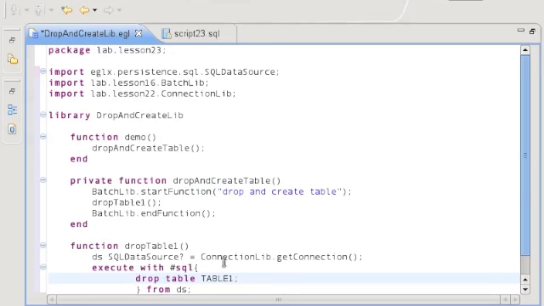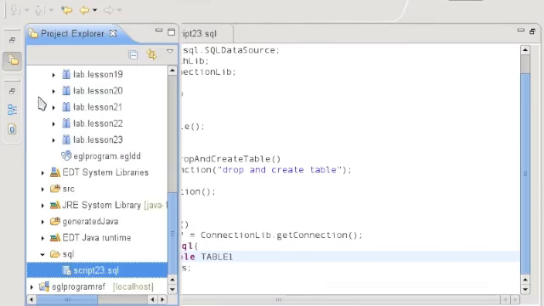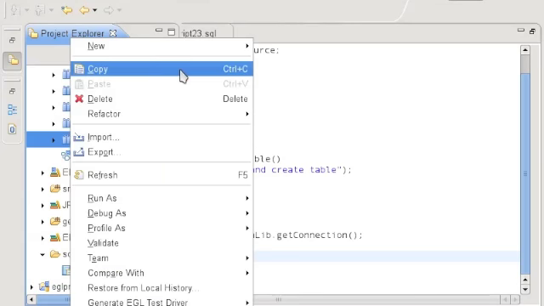There's one important thing, though, to keep in mind, that an execute statement in EGL cannot execute multiple SQL statements. So there is no delimiter. The semicolon needs to come out. Okay, we can save that. And as usual, we need a program to go along with this. So let's create the program now.